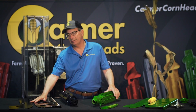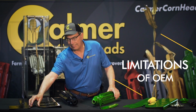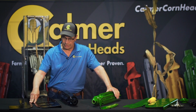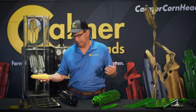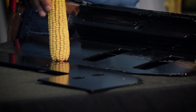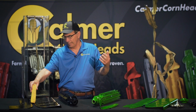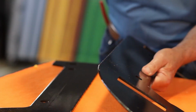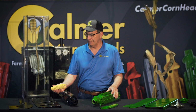And some of the limitations that we saw in the original equipment: the gap is a little bit narrow here at the beginning, and then this runs a straight edge stripper plate, and I tested both beveled and straight. In my opinion, on impact, this ear is going to want a butt shell, because the kernels are going to hit that edge, and all of the energy is displaced on basically just one kernel, or it could put some hairline cracks in it that will eventually break and show up in the grain tank as fines.